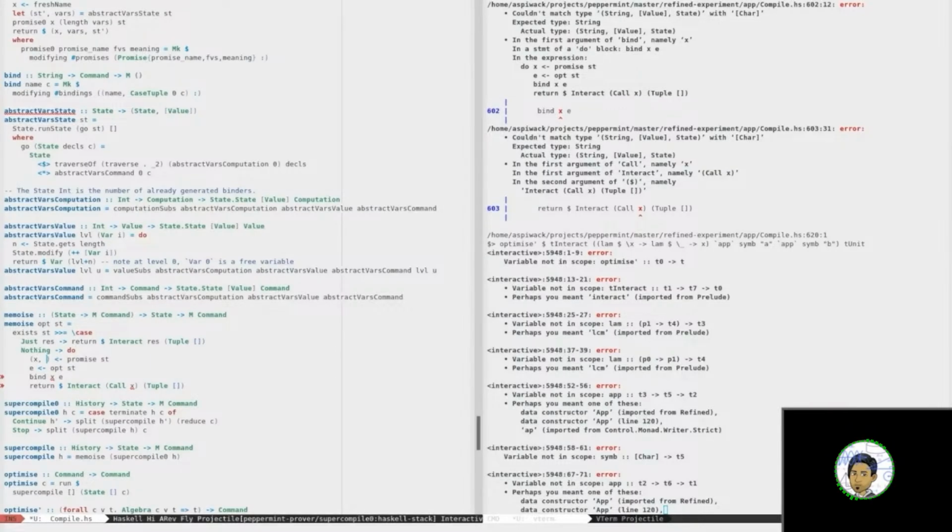I don't like this. I'm abstracting all the variables. Like I don't abstract let bound variables yet. But I don't like this. So as long as it's not let bound variables, it's fine. But the let bound variables, I don't really want to abstract.